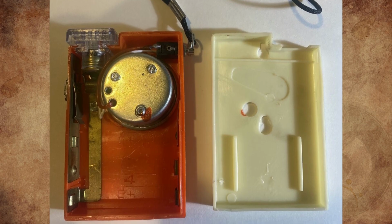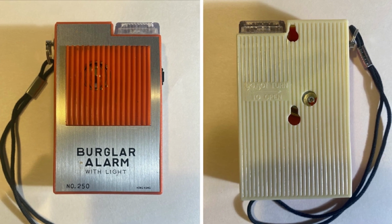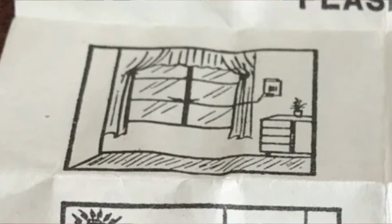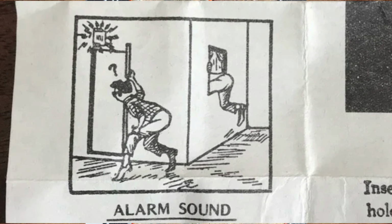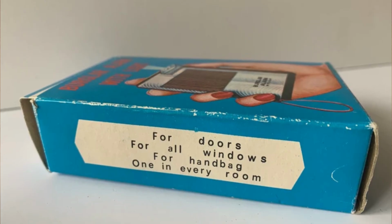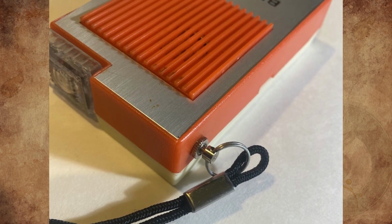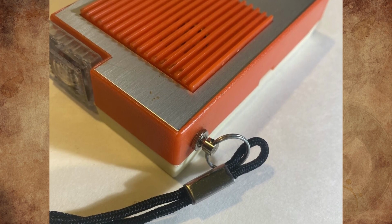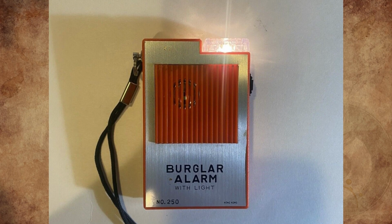or removing the batteries. It could be used in hotel rooms when the strap attached to the pin was slung around the door or window handle and the box somehow attached to the doorframe. If someone broke into the room at night, the alarm would go off. Also, putting the box in your purse and the strap around your wrist. And just a personal alarm if you got into a situation, you pulled the strap and the noise started. The flashlight was just a convenience.